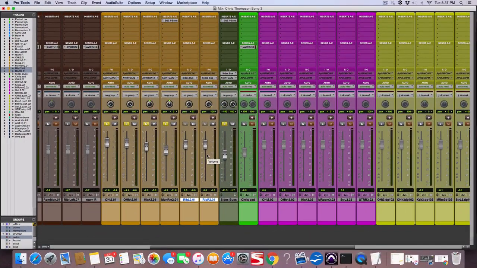So let's show you inside Pro Tools what that sounds like and how you can process the figure eight pattern mics a little different to add a bigger stereo image of your drum kit. So let's go inside the DAW. I use Pro Tools, you can use any DAW. I'll show you how to set it up in Pro Tools, okay? Okay, here we are in the actual session. We're going to focus on these solo tracks right here.